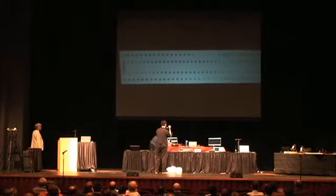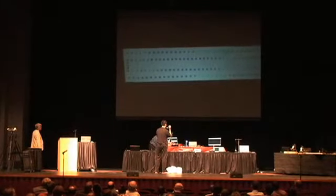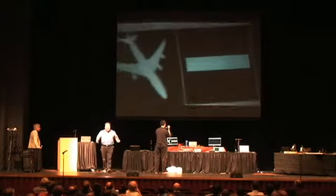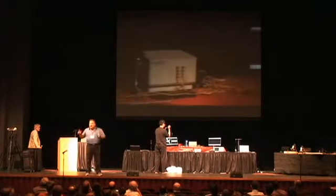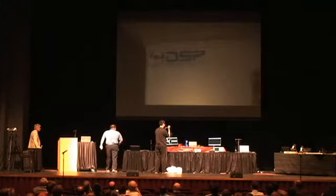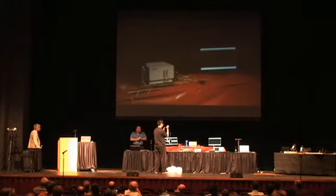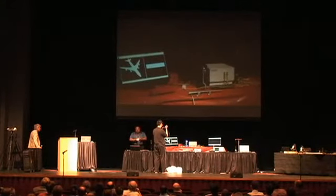So we can tell which way we're going — tension and compression — and we can tell the magnitude by the color. We do the color to give visualization to people, especially engineers that are out looking for funding from management, government, or others. Engineers love the numbers, but sometimes the operations and money people want to see some flash, some color, to understand what's going on. We want these three demos here for you in action. They're very simple, but they show what we can do. We'll be around here after this, and we will be in the grove for questions. If you haven't already come by, come talk to us — we love to talk about what we do. Thank you very much.